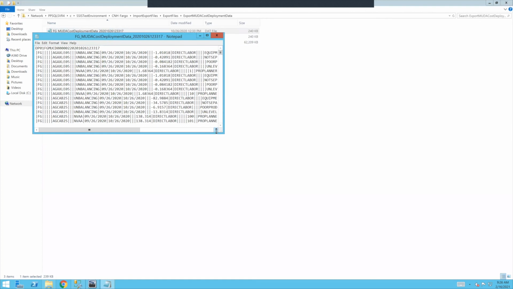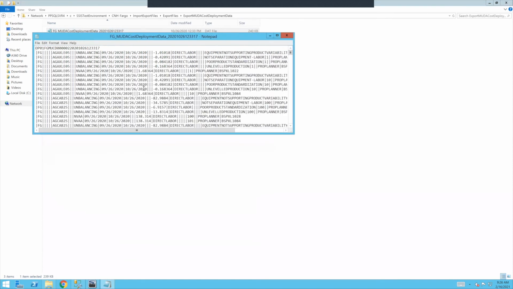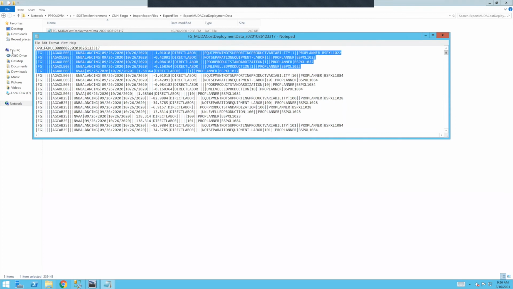Okay, so basically you can see that what we are generating here is, let's go for that particular unit, right? So this is all tied to that unit, BSPXL. What we are reporting is all the direct labor activities that are involved, and these are all the losses that you see. So 1.6, 0.16, 0.08, 0.41, and these are the categories of those losses that we are seeing.